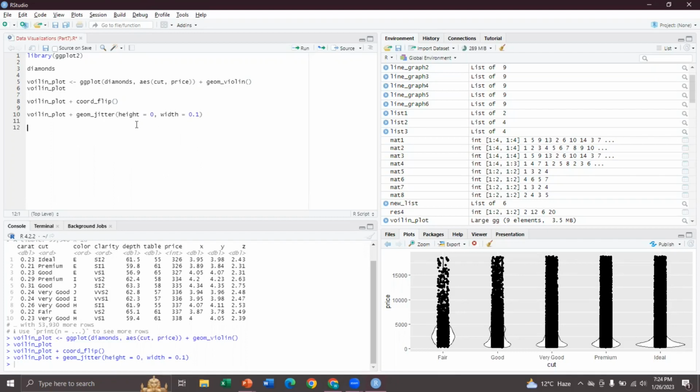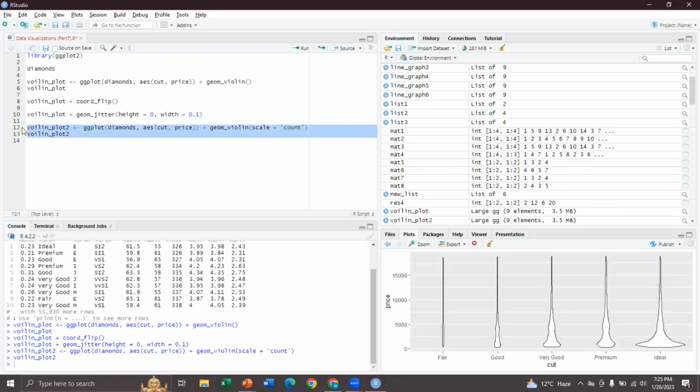Anyway, let's move on. Let's say if someone wants to see changes in the width of their violin plot, they will simply say in geom_violin, for instance, scale equals count. It will make the width of the violin plot proportional to the sample size.